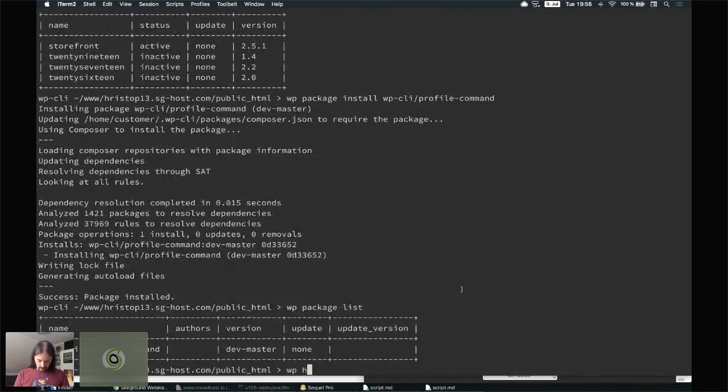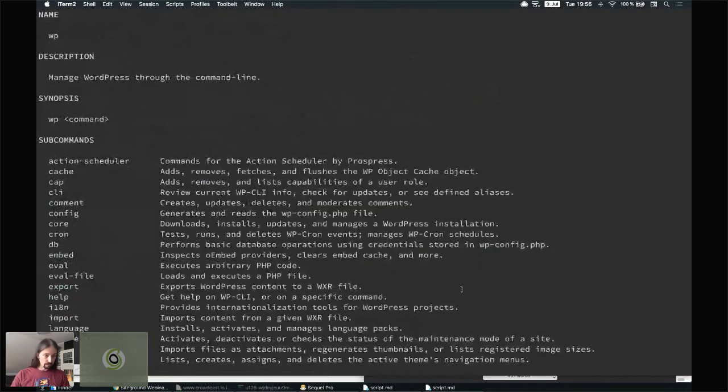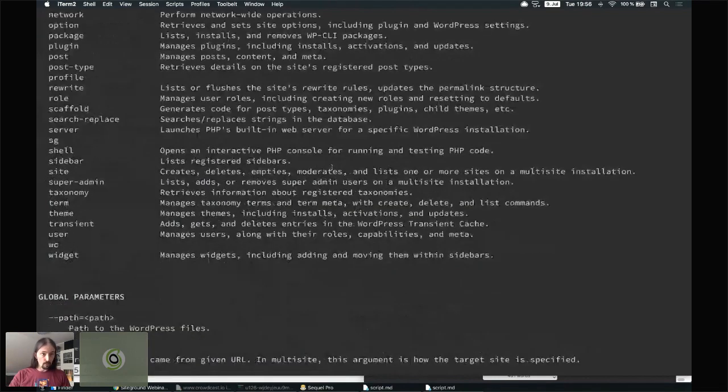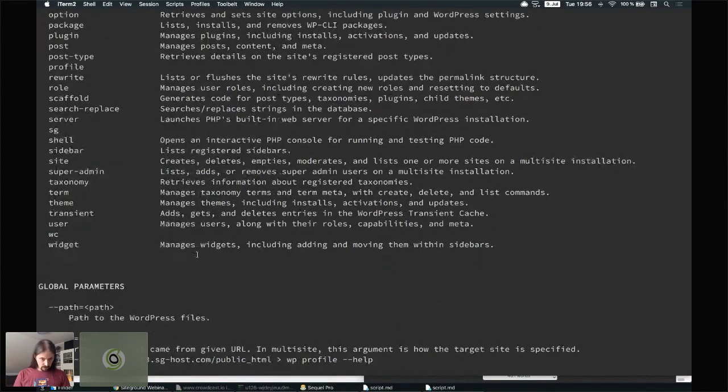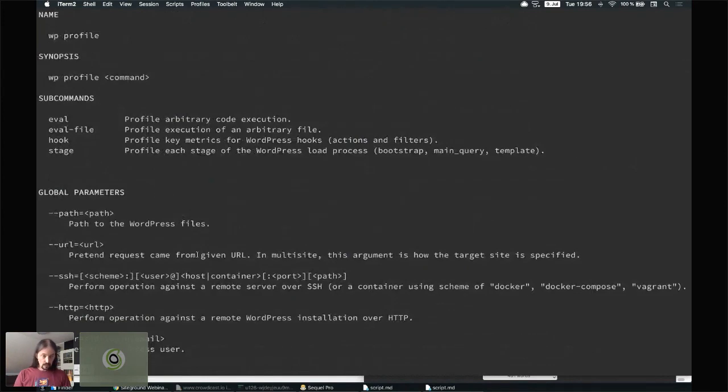And basically now if I do WP help, it will include a profile command. And the profile command, let me just quickly check the syntax. It basically lets you profile stages or hooks or random PHP execution to see what code paths they go through and how much time they take.